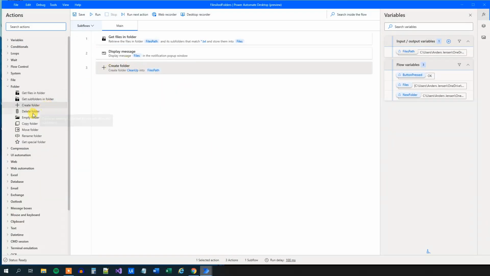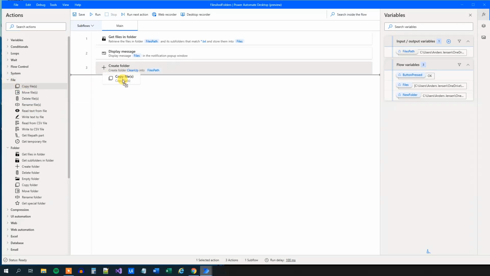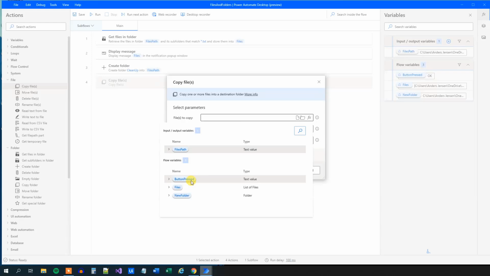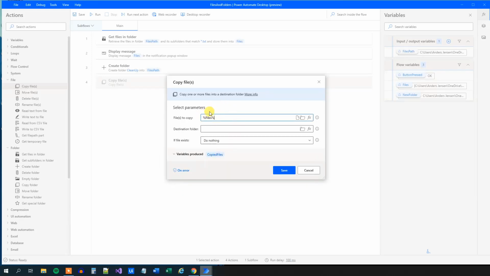So we choose a copy files first. So go to your file. The intuition with copy and move, that's the same. So I'll be showing both, but you really don't have to understand one of them, then you'll get the other one. So the files to copy, let's just copy the text files from up here on our list. That's easy because that list is stored into the name files. So again, we can click here and choose the files. This one will give us the text files. Remember, we had the filter here.